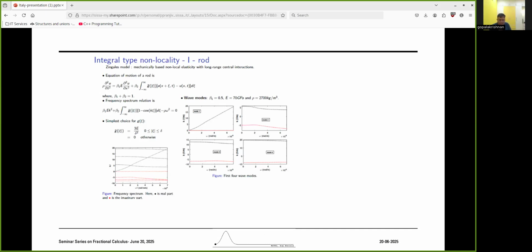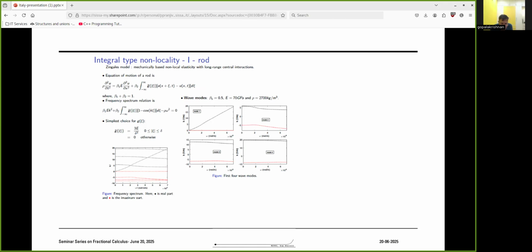Before going to the explanation, let's go to the integral model. In the integral models, the governing equation is the first equation, and this model is called Zingel's model. You have the basic hyperbolic rod equation to which you add an integral term, coming from what is called the peridynamic component. The frequency spectrum relation is given next. Here the function G is given, and delta is the horizon. The horizon is a circle drawn close to your point, and the material properties at that point depend not only on that point but on the points surrounding it. E is the material property. The actual material constant of this integral model is 3E by delta cubed. And delta is small if you take the atomistic level.